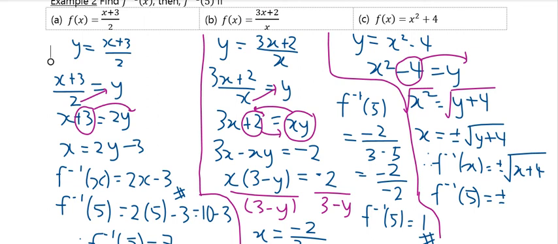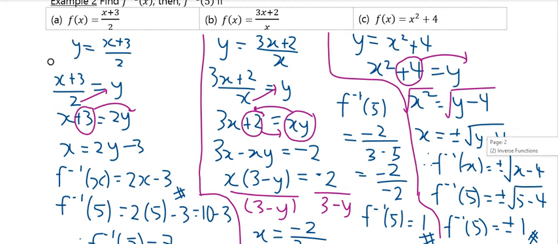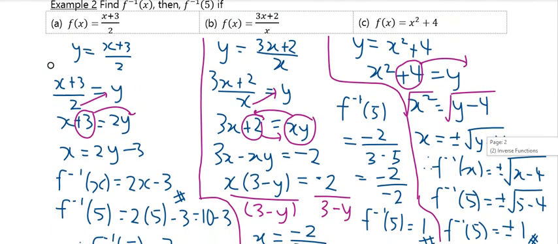Oh, sorry. This one I should have 4. So here will be minus 4. Okay, sorry for that. So I will replace minus 4, minus 4, minus 4. So here it will be 5 minus 4 under the square root. So f of 5 will be the square root of 1, which is 1. Okay, because 5 minus 4 is 1, and the square root of 1 is 1. Okay, so that's for example number 2.